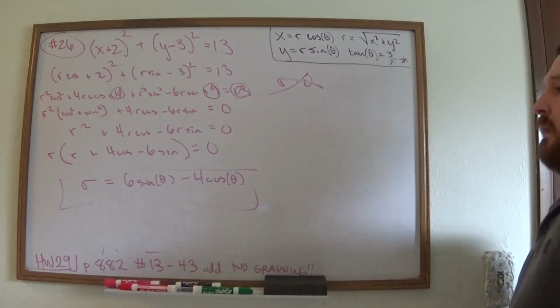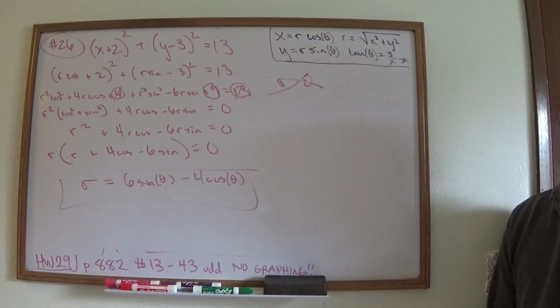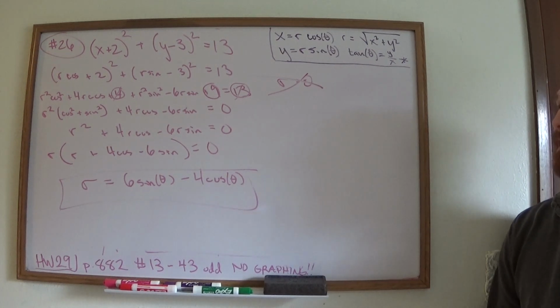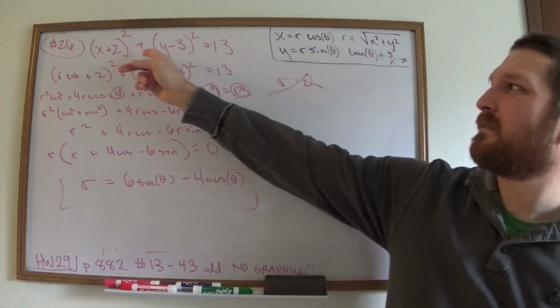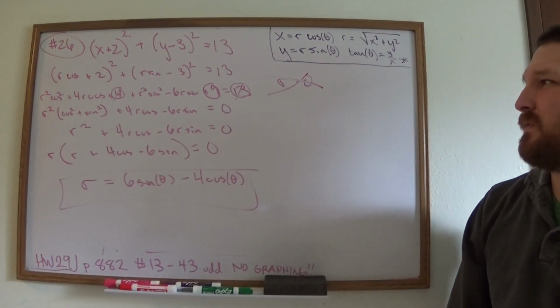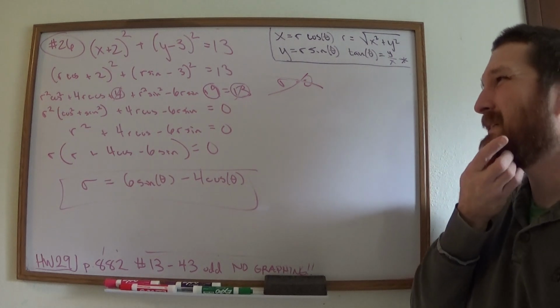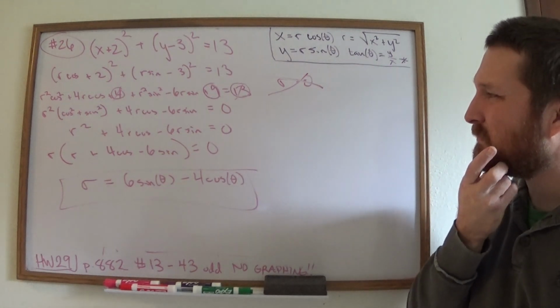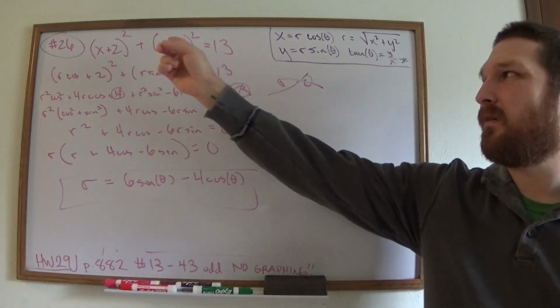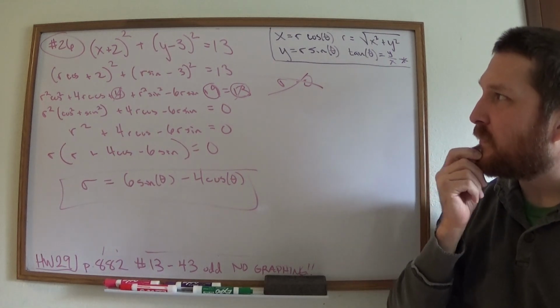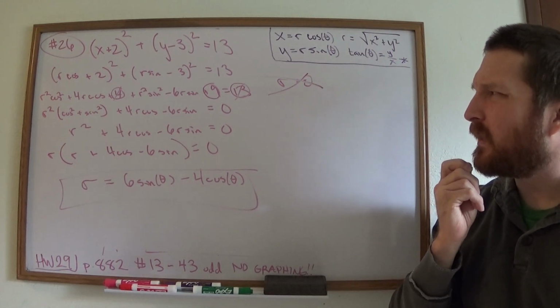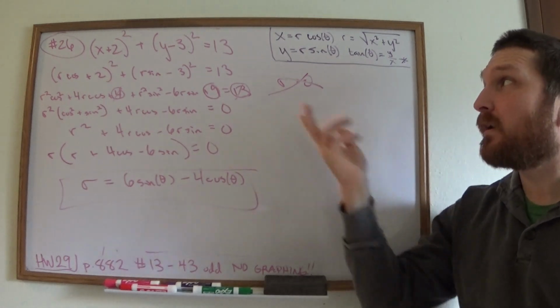Is r equals 0 the 0 vector? We're not talking about vectors, but yeah. But r equals 0, I don't think that works here. It doesn't satisfy this. And what you've done is you've squared a bunch of stuff, and squaring stuff gives you, well, I'm not too sure what's going on. You couldn't have r equals 0 in any of that, unless perhaps it happens to go through the origin. I don't know. But r equals root 13, exactly.